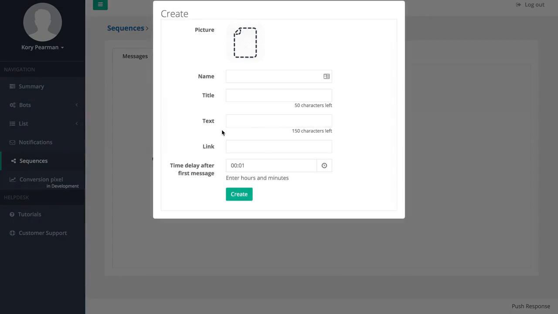So let's say they clicked my notification. I can choose clicked and then create a brand new notification here. So we're going to call this one clicked 1, and we're going to use that all the way down here. And since they clicked my previous notification, maybe I want to send them to another sales page or step 2 of a training video or something like that. So you would enter your website here and then the time delay that you want to send this out from the previous one. So if we sent the previous one out at Monday at 8 o'clock, I can wait 1 hour and send this one out, or however much time that you would like to wait. So we're going to wait 1 minute and click on create.